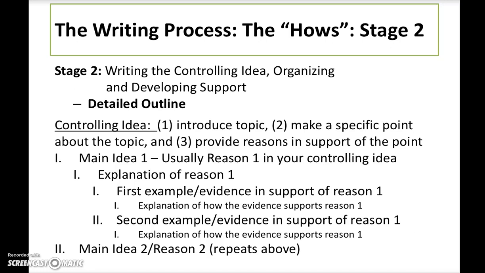Once you have your reasons, you can begin to fully develop your ideas. You need to explain each reason in depth, provide evidence in support of your reason, and then explain how your evidence supports your reason. Many of these ideas, your points and reasons about the topic, are what you generated in stage one. In stage two, it is totally normal to realize that you need more information in parts. Better to see that early on in the process than as you are drafting. It's also where you will be more deliberately gathering golden lines and paraphrasing texts.